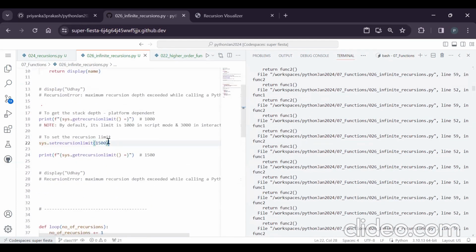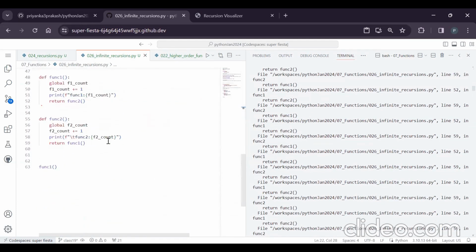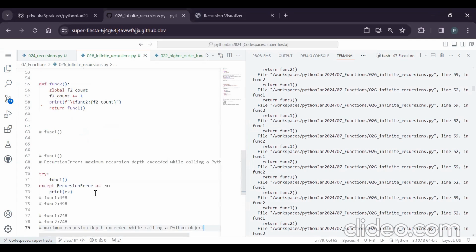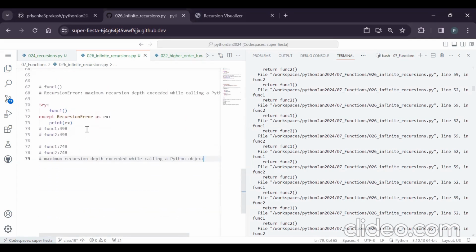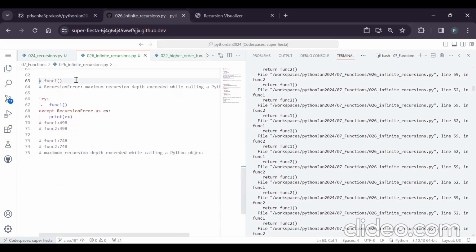So that is all about the recursion limit, how mutual recursion happens, and how we can handle it. Sometimes if you want to handle the recursion error, we have an exception to handle that also. Instead of directly calling, we can do it like this. You see, RecursionError. If you want to catch the recursion error, this is how. So now you understood about recursions and the maximum recursion limit.